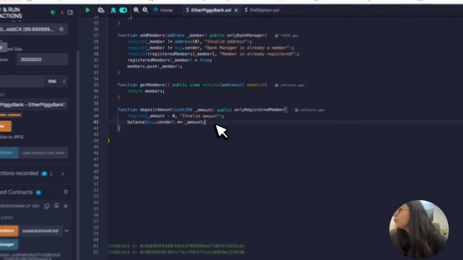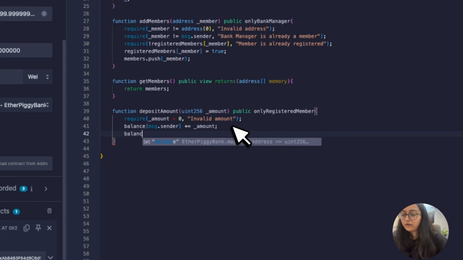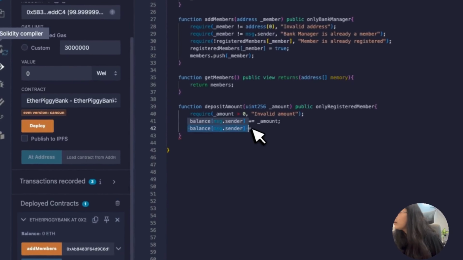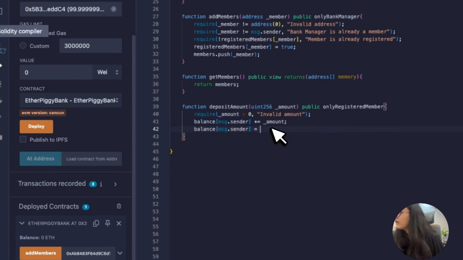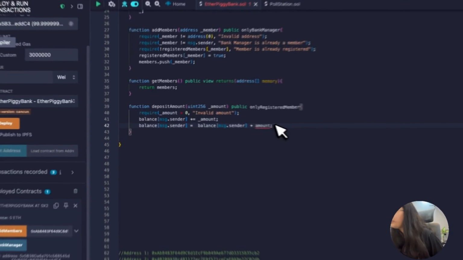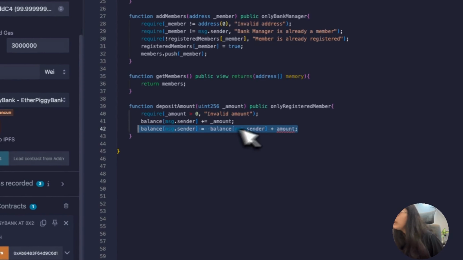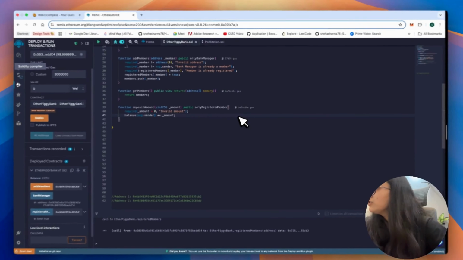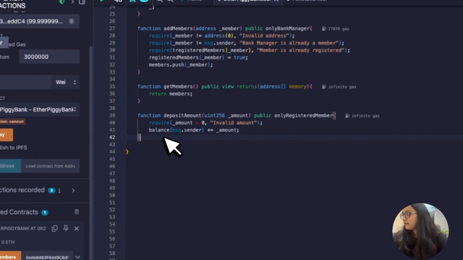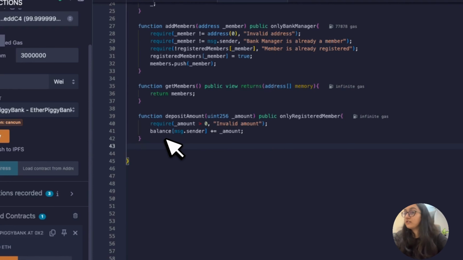Now, if you want, you can also write it like balance msg.sender equals, again the same thing, copy this, plus _amount, like this as well. But yeah, this is a more optimized version. So we've done deposit amount. Great. So it is basically checking that it's greater than 0 and you are a registered member, right?